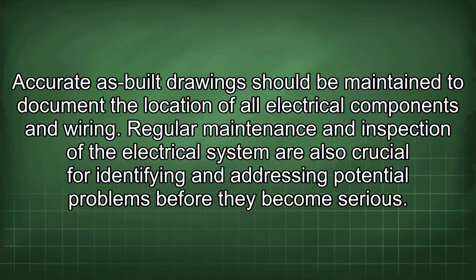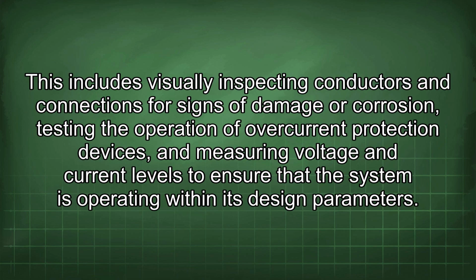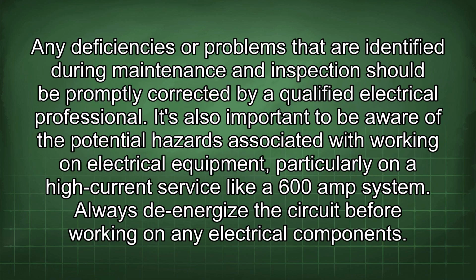Regular maintenance and inspection of the electrical system are also crucial for identifying and addressing potential problems before they become serious. This includes visually inspecting conductors and connections for signs of damage or corrosion, testing the operation of overcurrent protection devices, and measuring voltage and current levels to ensure that the system is operating within its design parameters. Any deficiencies or problems that are identified during maintenance and inspection should be promptly corrected by a qualified electrical professional.